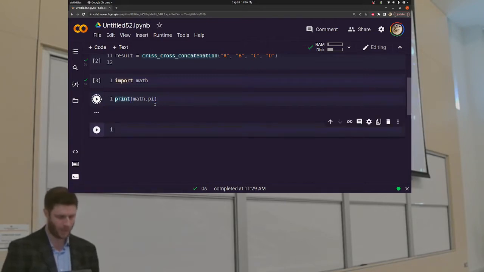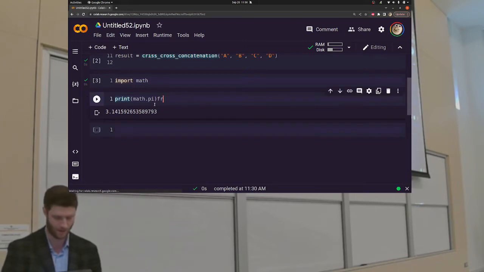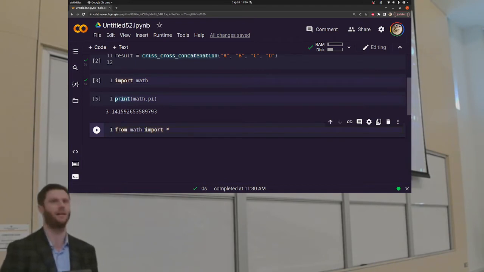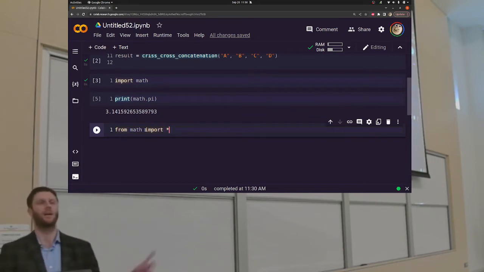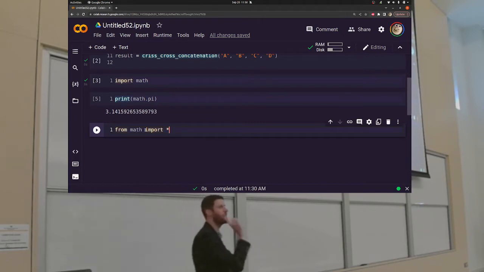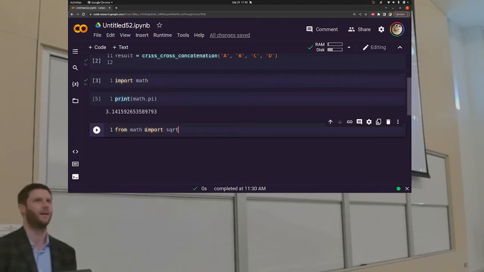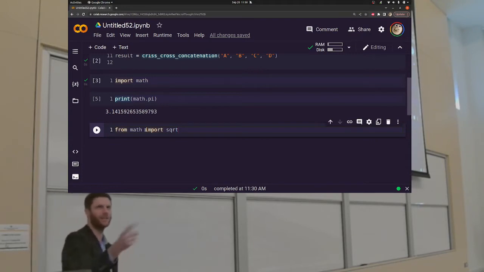Did anyone, when importing math, do it this way? Nope. Something like that. You did. Only one? All right. Doing it this way is entirely fine, but there is potential. So, did you do it like this, or did you do this? Like that. Okay. This would be a better way to do it, arguably, than the star one.